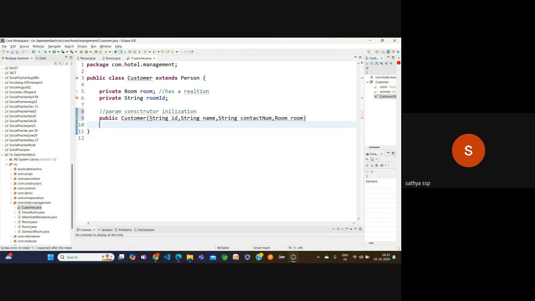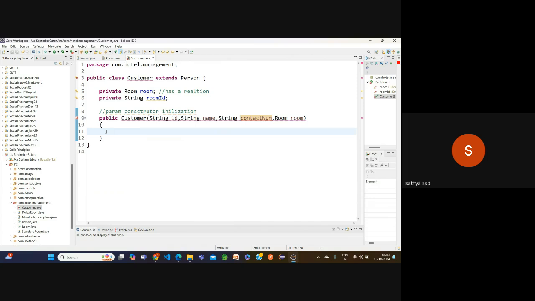Now we need to provide initialization, but I didn't mention these variables here. From where can I get them? See here, we have only room and room ID, but here we got ID, name and contact number. From where? From the person class.